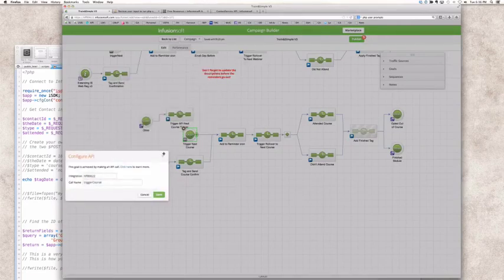So these API calls are goals, okay? In the same way, this is really close to a goal that gets triggered by assigning a tag. The difference is, instead of assigning a tag, we actually give this API call a name.